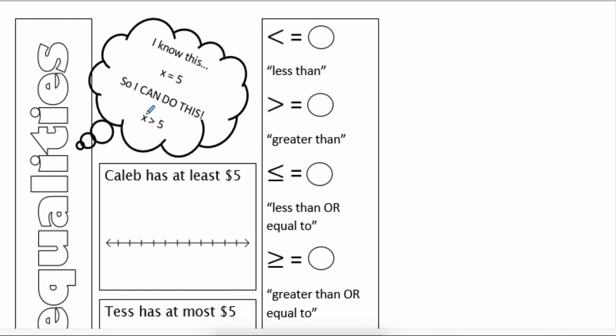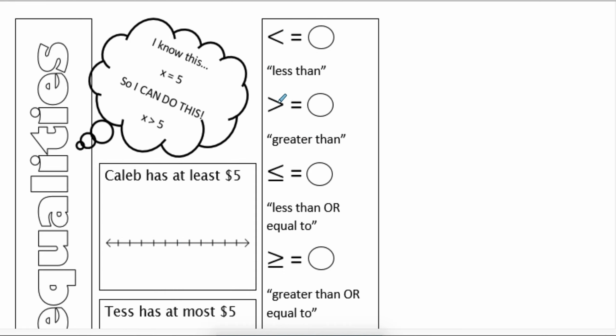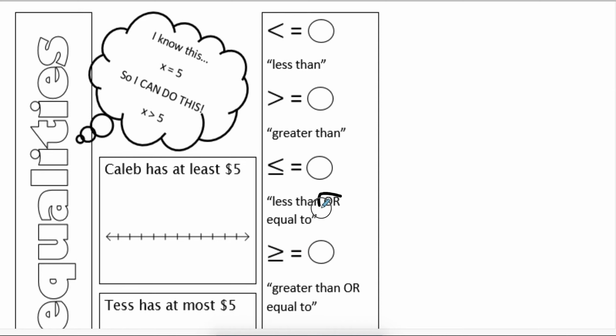Well, we can also do this: x is greater than 5. In that situation, any number that is greater than 5 can be x. So 6, 7, 8, 9, 10, a bunch of them. Instead of writing all of those numbers out, we can represent that on a number line. Here are some of the symbols that you'll see today: less than, greater than, less than or equal to, or greater than or equal to. Remember, pay attention to the word or. It can't be greater than and equal to a number. It has to be one or the other.